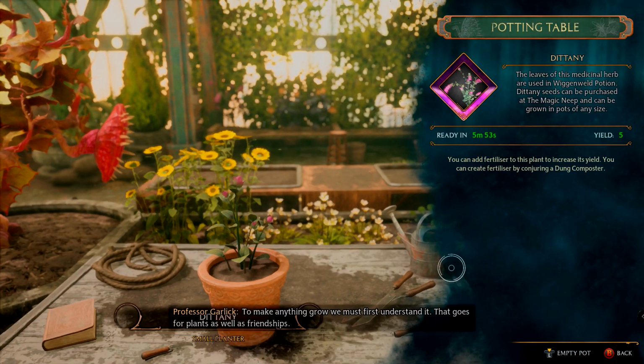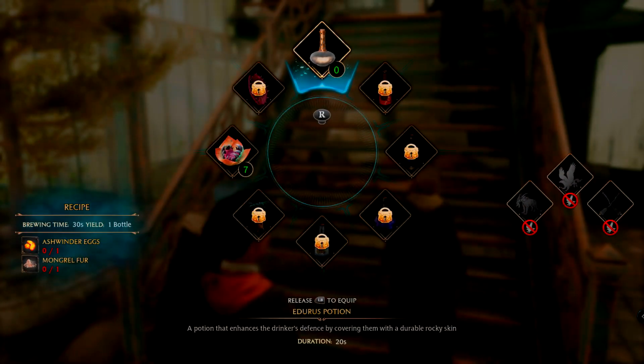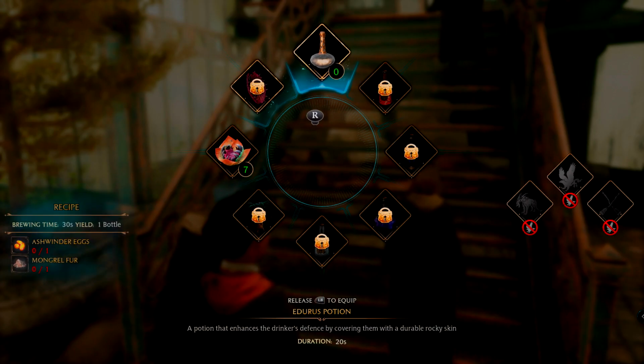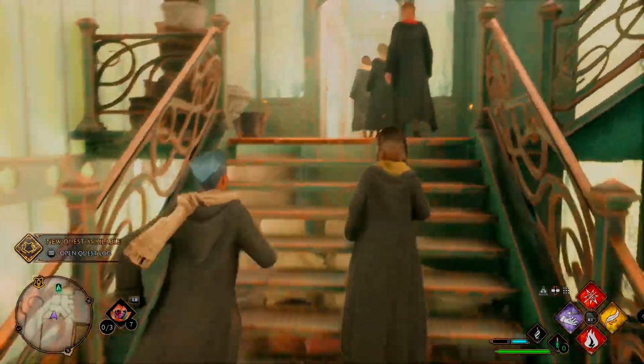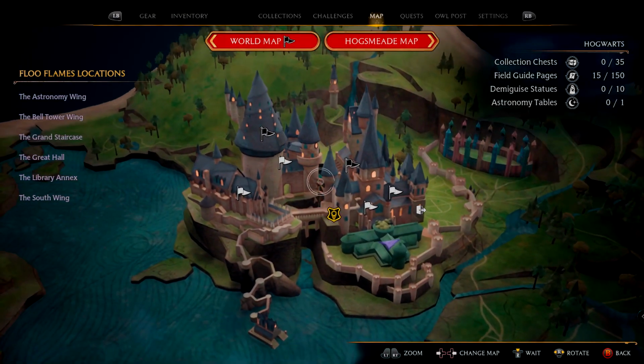To make anything, you must first conjure a composter. That goes for plants. Friendships, kindness, and so what am I to do now?